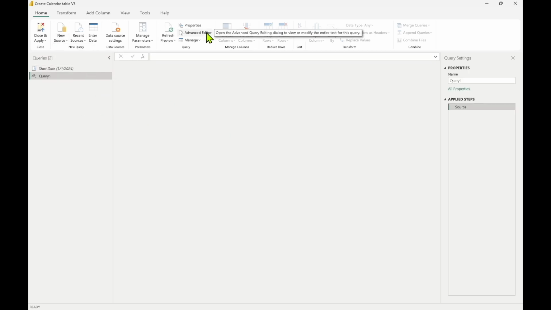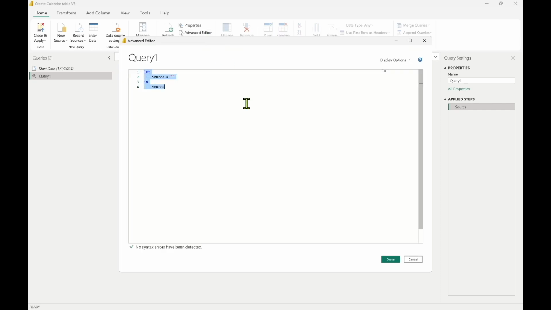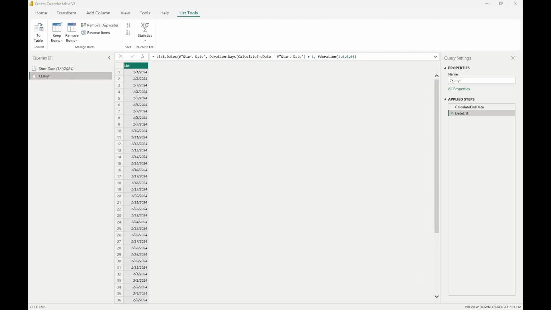And we open the Advanced Editor. Let's delete all of this and replace it with this code, which you can find in the description of the video. We click Done. This creates a list of dates from your start date all the way through December 31st of the current year. This is going to help you because you won't have to worry about updating your calendar when the next year comes around. Because when we enter the next year, Power Query will automatically add all of the dates through December 31st of the year.